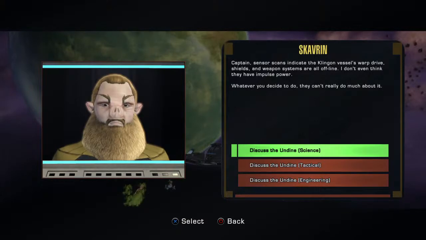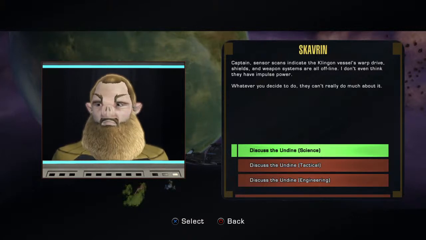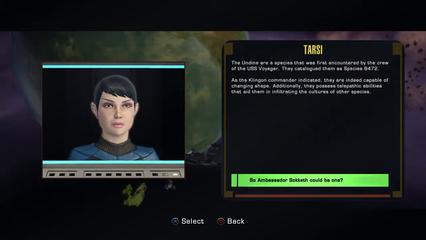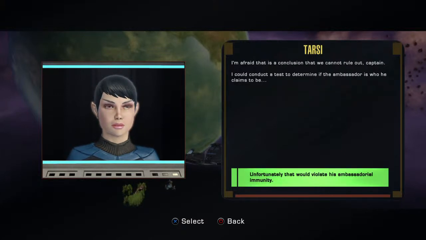Okay, Captain, sensor scans indicate the Klingon vessel's warp drive, shields and weapon systems are all offline. I don't even think they have impulse power. Whatever you decide to do, they cannot really do much about it. Discuss the Undine with science. The Undine are a species that was first encountered by the crew of the USS Voyager. They catalogued them as species 8472. As the Klingon commander indicated, they are indeed capable of changing shape. Additionally, they possess telepathic abilities that aid them in infiltrating the cultures of other species. So Ambassador Sophia could be one. I'm afraid that is a conclusion that we cannot rule out, Captain.